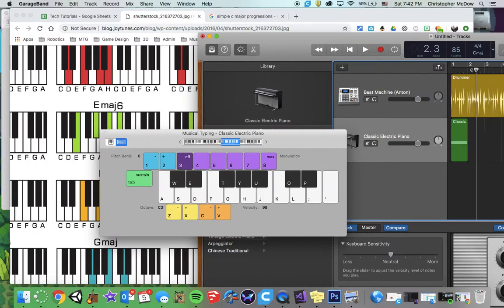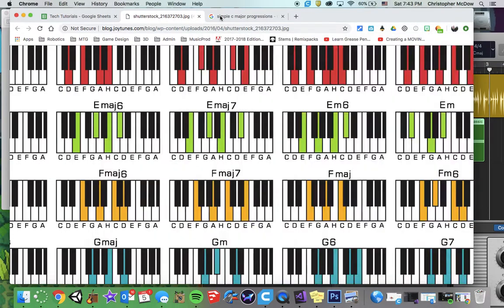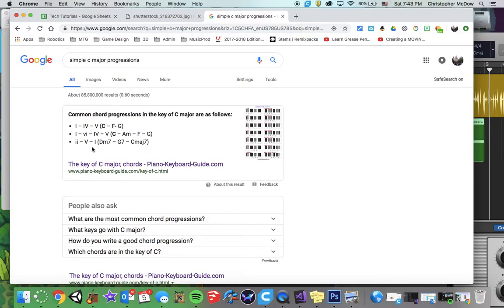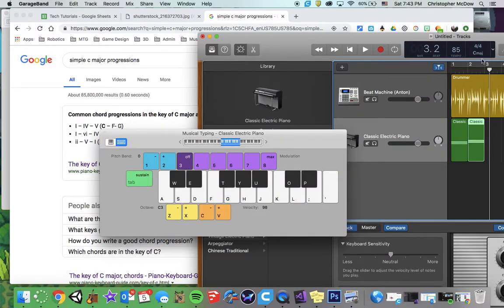Make sure it's lined up on 2. Press R. Cool. Now we'll go get my last one, which would be that G. But you can use that chord progression, C, A minor, F, G, or D7, G7 major. Anyways, you can look up any simple chord progression. The reason I'm using C is because you're in C major. If you chose a different key to give it a different tone, if you went to D, you would type in simple D major progressions, and they would tell you the chords to use. That will allow you to record a very basic backdrop for your song.